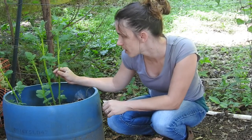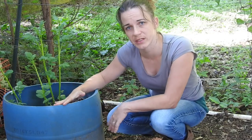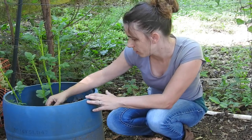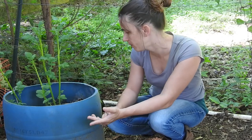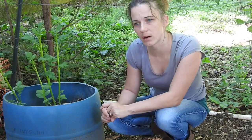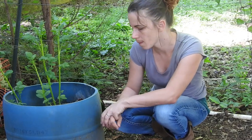The potato sprouts are there, still growing pretty good. I need to add more stuff into this — I've still got another six to eight inches to go in the barrel. We're going to get this filled up some more. Here's one coming up — nope, that's an onion! I guess I'm just going to let that onion grow. I didn't know that, but we're gonna continue to let it grow and hopefully I'll get some good potatoes. I didn't think they were actually gonna grow because I'd left them outside in the sun for about a week or two before covering them.